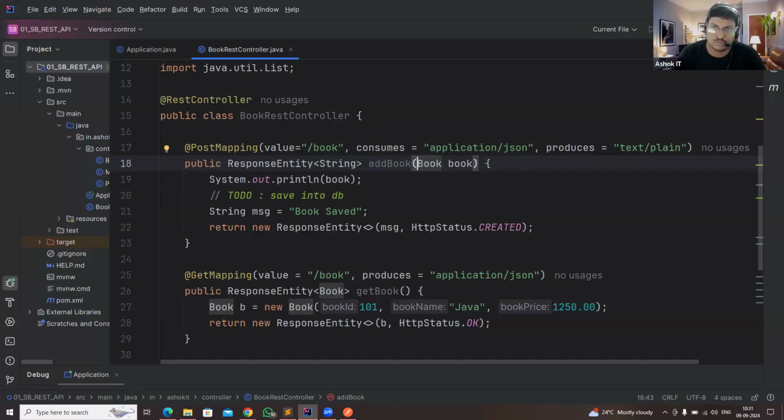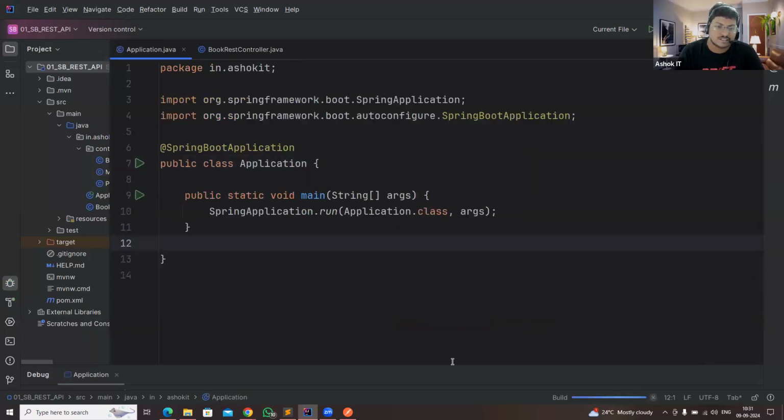See here, I will show you. I'm removing that RequestBody annotation and just writing the object as a parameter. So run this application.